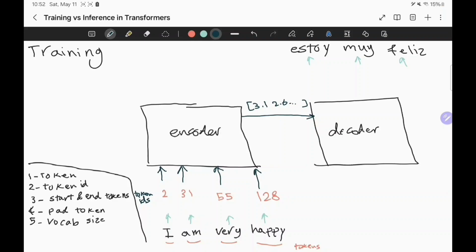So the number of elements in that vector depends on the model dimensions and everything. So I won't be talking about those again. But this is basically what the encoder does. And then for each of the tokens, it will generate a vector. So it goes for the 31, etc., and then keeps going.